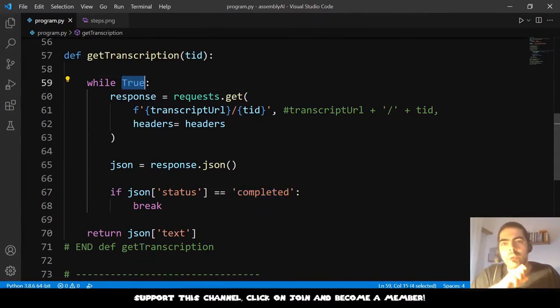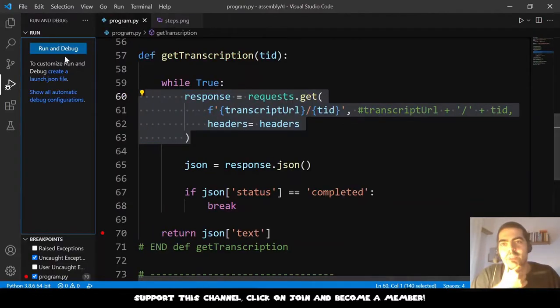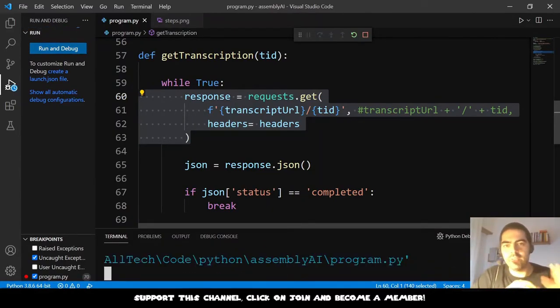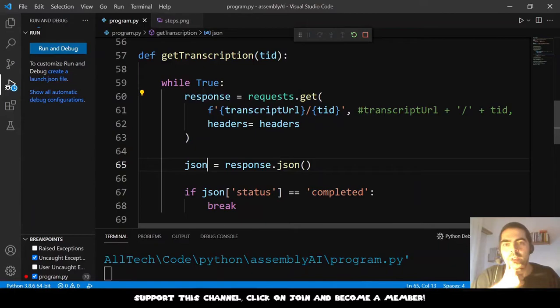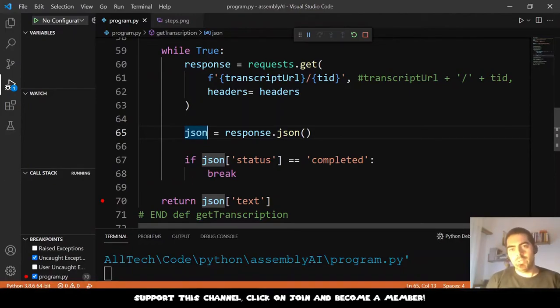While it is not completed, we will do this request, until it is completed, and let's see if this is working. Let's run and debug again. It is doing the magic behind, and we will wait. It's almost there, I believe.